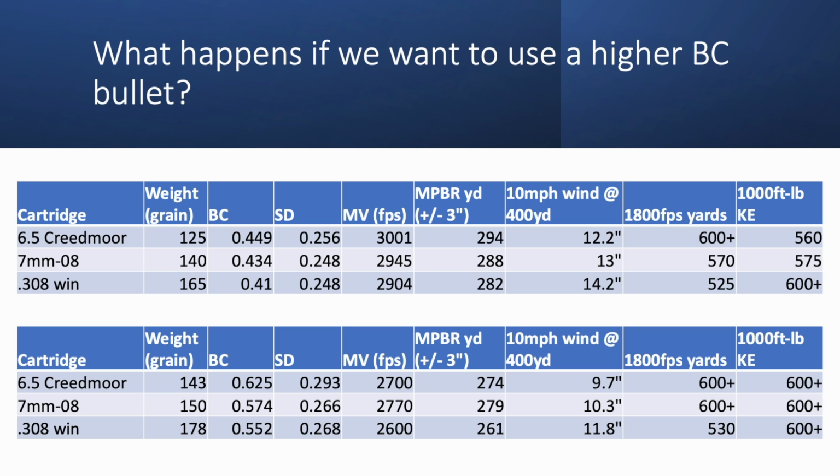So in this case, our 6.5 Creedmoor is going up the most. It actually had the highest starting sectional density, and it's also gaining the most sectional density in this as well. 7mm-08 is grabbing 10 grains, 308 is grabbing 13 grains. Now you could take that 7mm-08 and crank it up to a 162 grain ELDX. You could take the 308 and try to crank it up to a 200 grain or 212 grain. But you're already seeing the effects of what happens when you crank up the weight on these bullets.